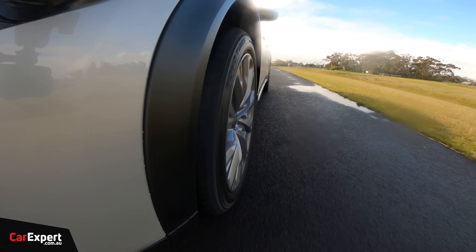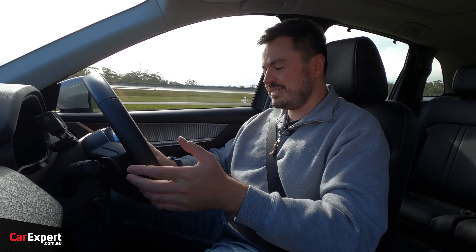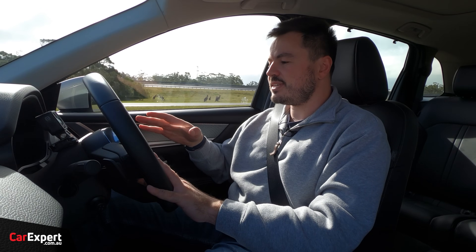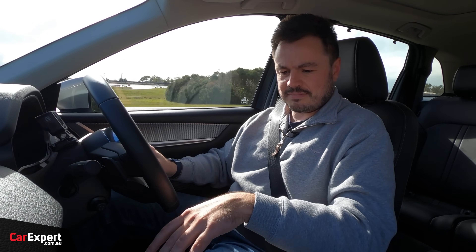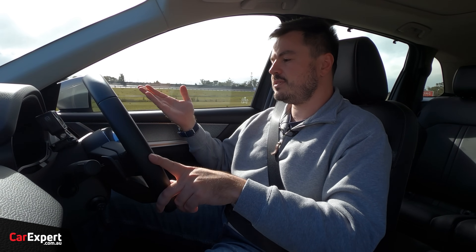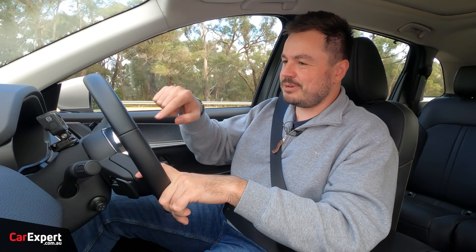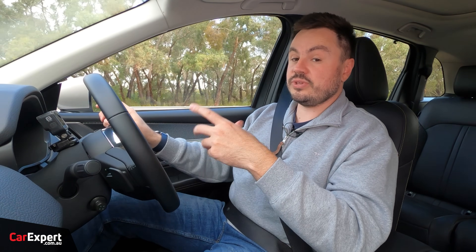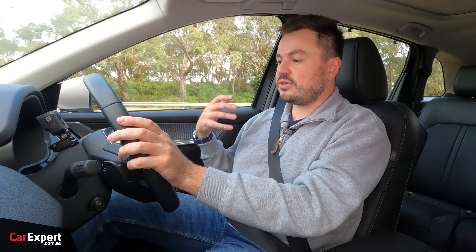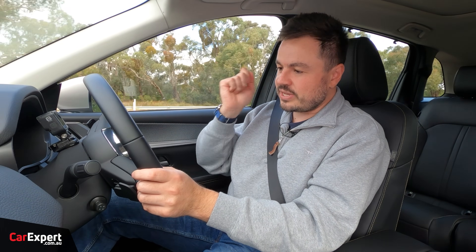What does all that mean in terms of fuel economy? Mazda claims a combined average of under six litres per 100 km, which I always thought was a bit ambitious. We're sitting at 7.7 right now, and the best I could see was 6.9 with pretty much all highway driving. So that claim of 5.4 is just way too ambitious and pretty unrealistic. Having said that, 6.9 is actually not a bad figure for a vehicle this size — it's just not the one they claim. For those interested, the mild hybrid system plumbs energy when coasting or braking into a small 0.3 kilowatt-hour battery via an 11-kilowatt generator, with a small electric motor able to run the vehicle and its systems when the engine is switched off, allowing light throttle before the engine kicks back on. It's just the way the whole kicking-back-on sequence works that isn't very good.